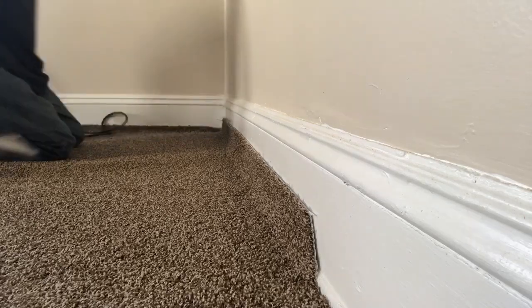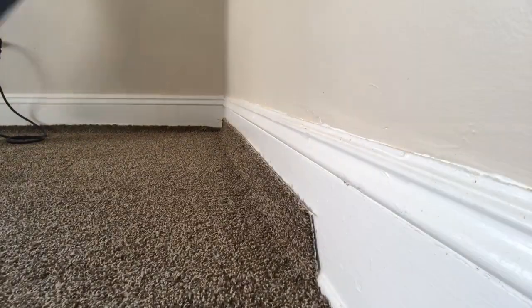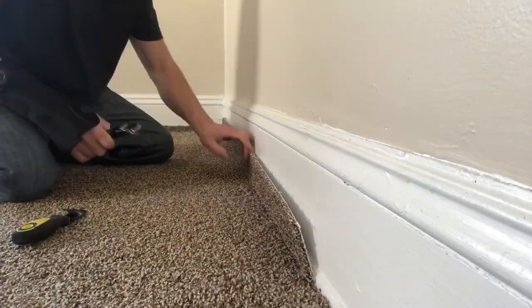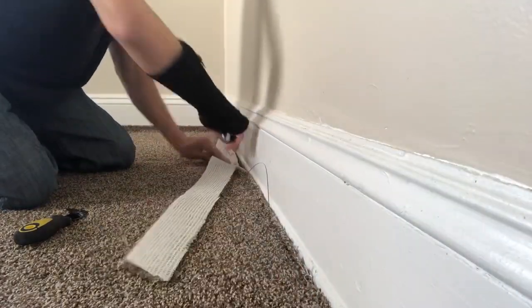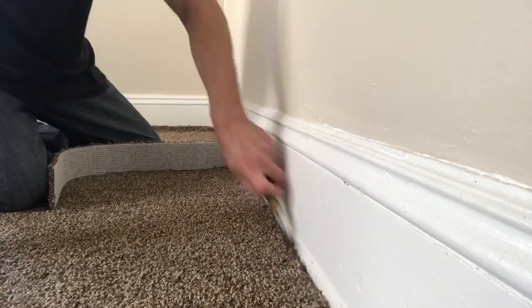What I'm actually doing here is kicking around the room, pulling out any slack, and shooting it down with the electric tacker, a total hack move. I crease it on with my hook knife to get a nice sharp edge, run my blade down the wall, cut off any excess or anything we missed, and then we just tuck it in with our hook knife and keep on going.